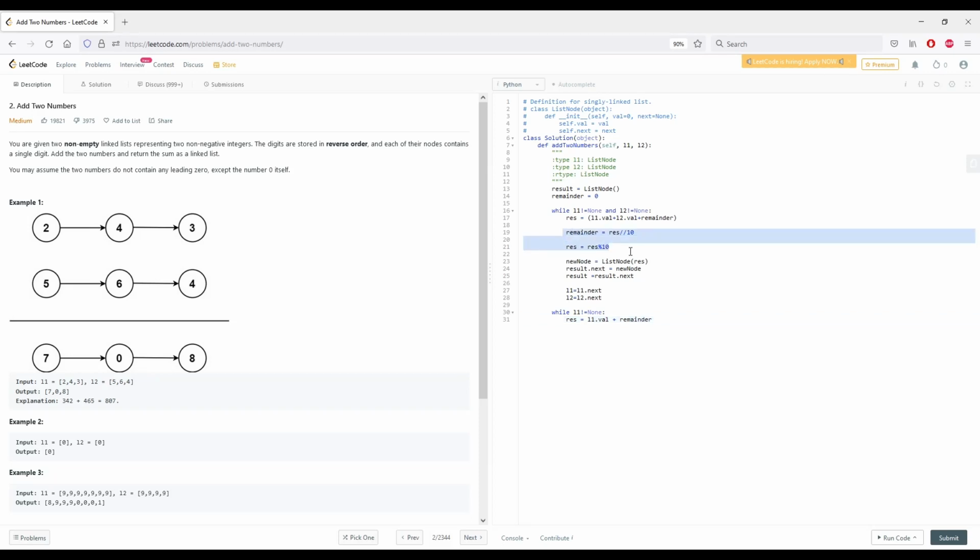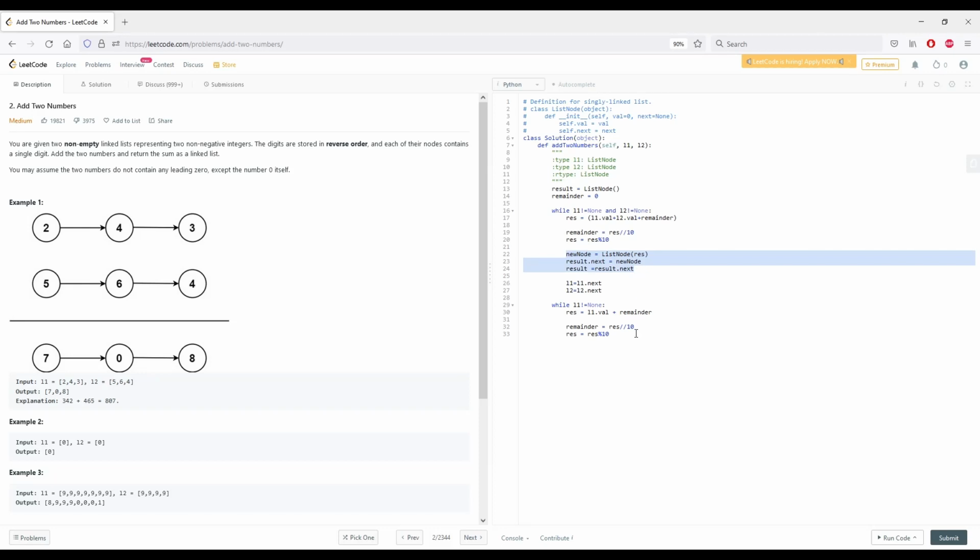Okay. And then remainder is that, and then result is that, and then add the result to our result linked list. And then finally, L1 equals L1 dot next. Okay.